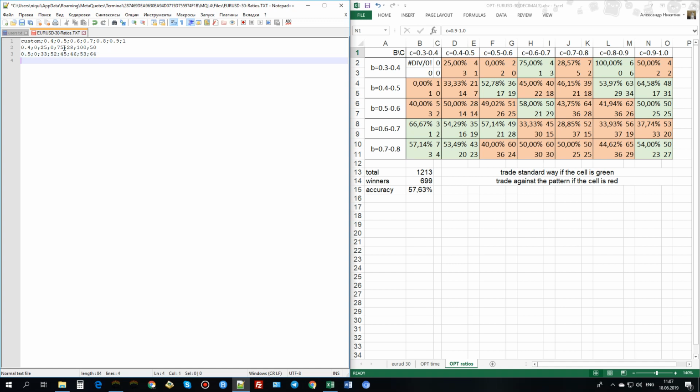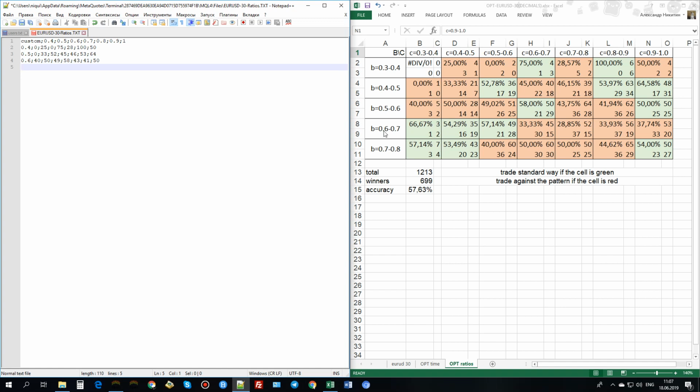Perfect. The next line says up to 0.6, so we type up to 0.6, then we have 40, 50, 49, 58, 43, 41, 50 as well.